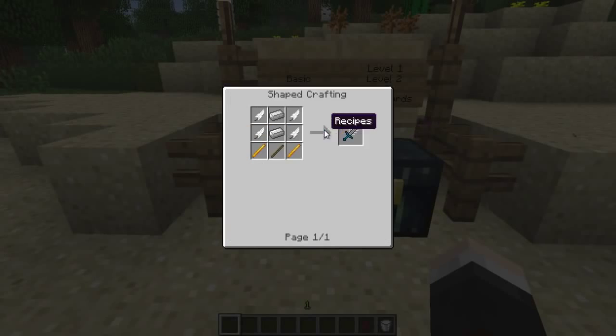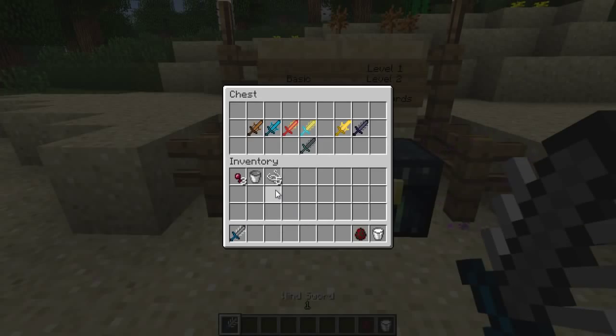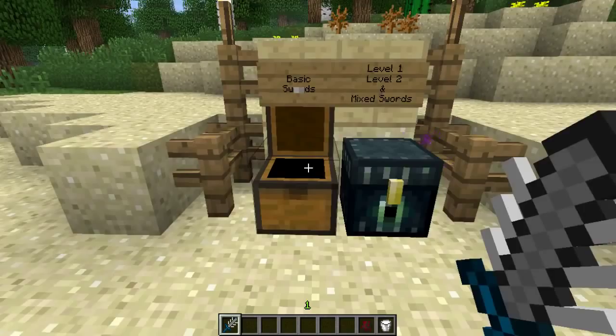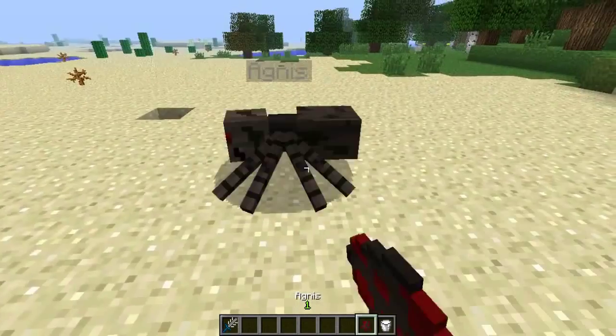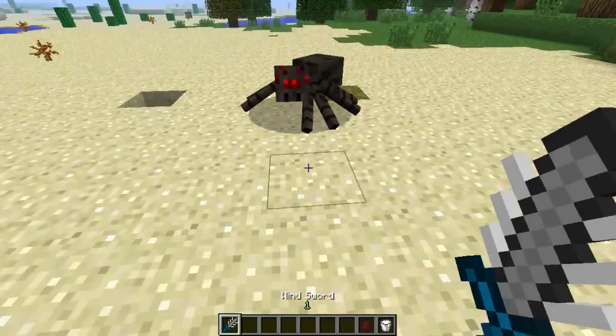So up next is the Wind Sword, and this will take 4 feathers, 2 iron, 2 blaze rods, and a stick. So that's fairly expensive compared to the other ones. It does 5 damage and 1,000 durability, so same as the ones before. Let's spawn Agnes in here. And with the Wind Sword, you actually have something really cool. So you right-click, and you'll get a super jump.